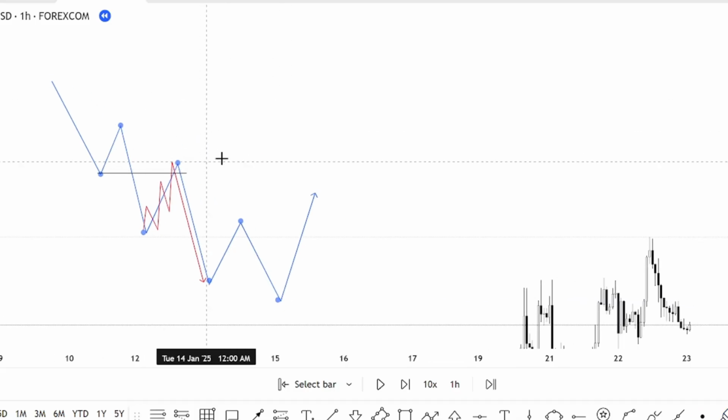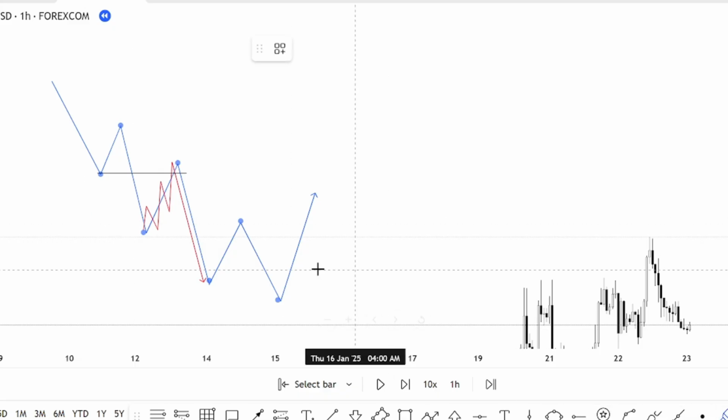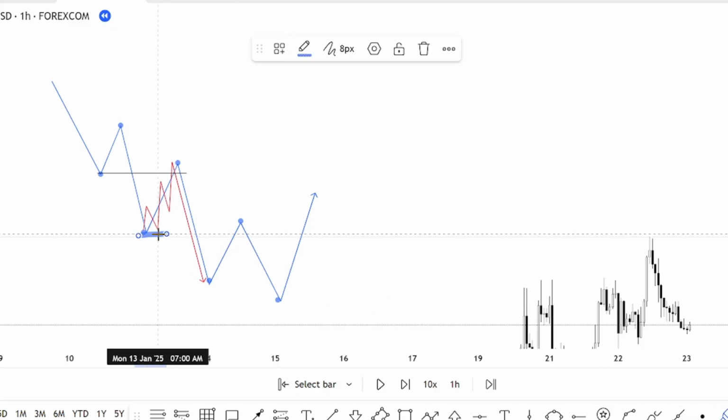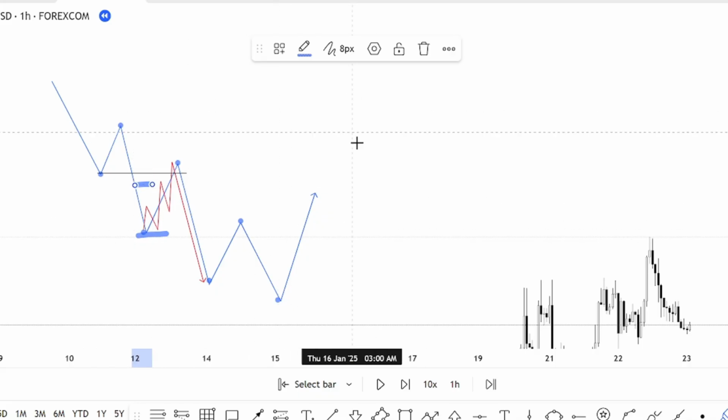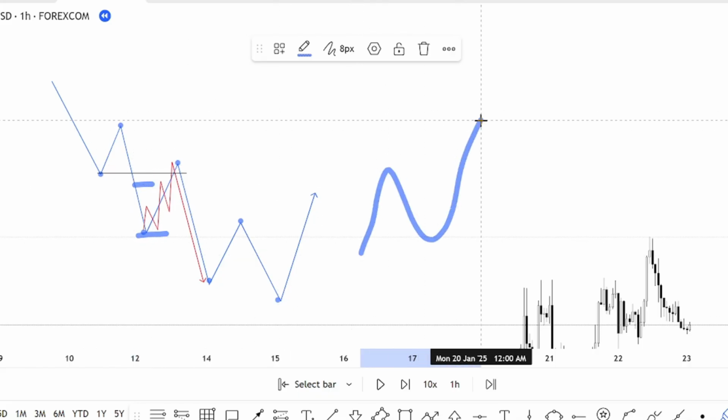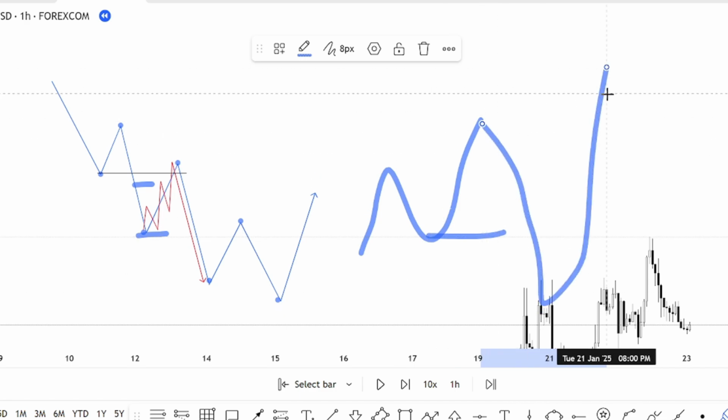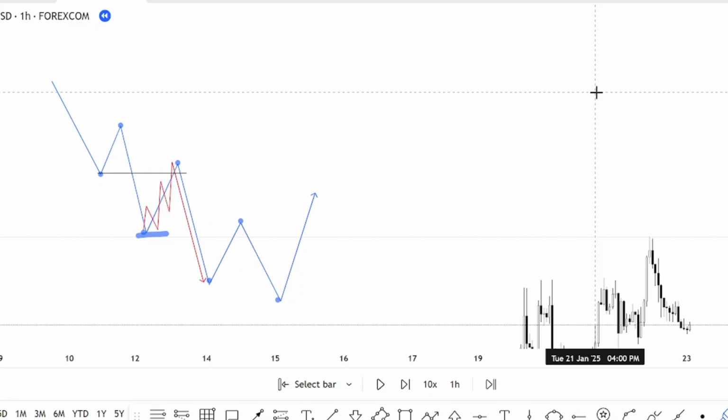Meanwhile, after you've identified structure, understand this, that for example this low here will not be confirmed except there is an inducement. So usually before the market moves, there has to be an inducement. An inducement will be taken. So what exactly is an inducement? An inducement, we have engineered liquidities, right?